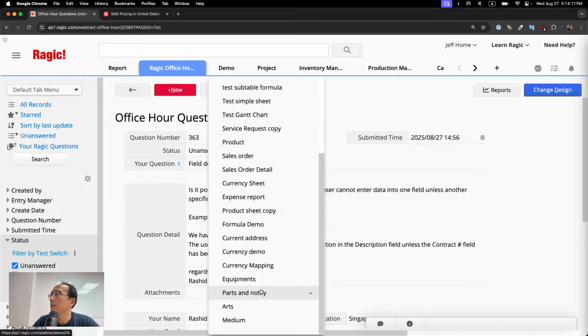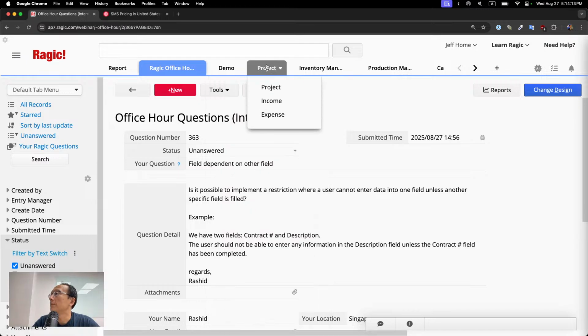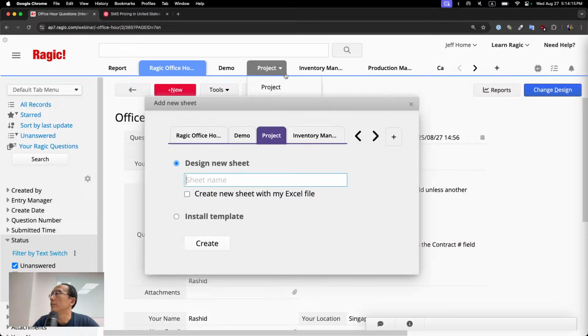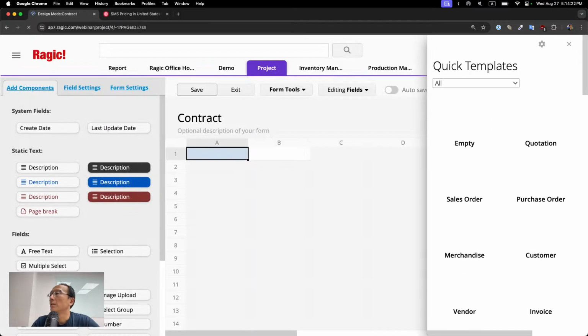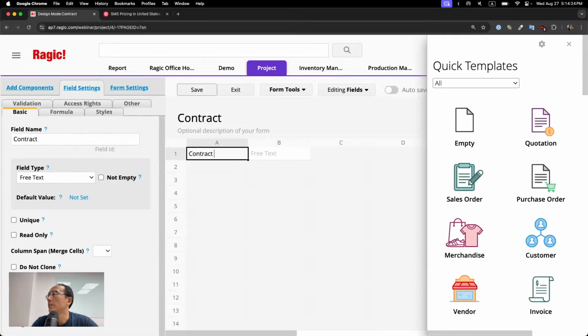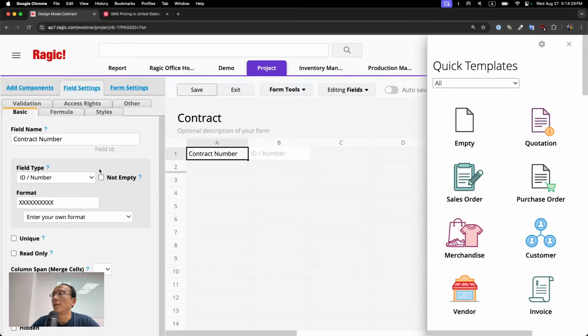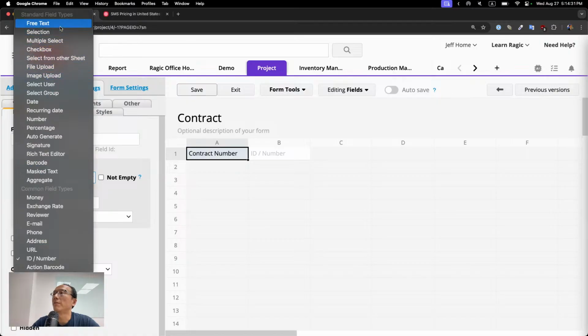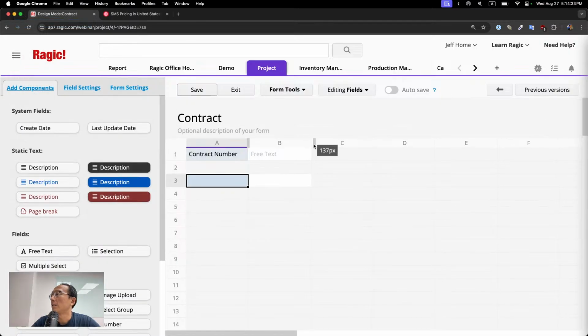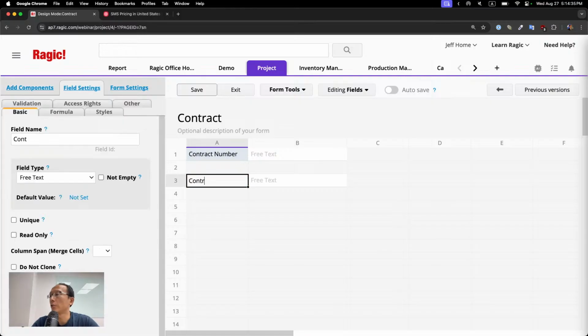Any contract sheet? No? Okay, let's just create a new sheet. Let's say contract. Okay, so here's the contract number, and let's keep it free text. And contract description. Okay, let's save this first.